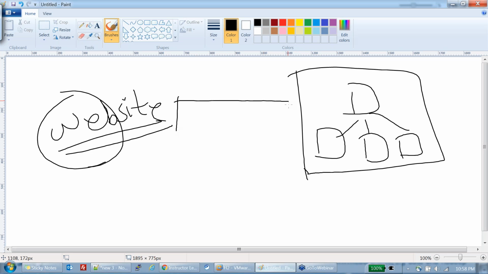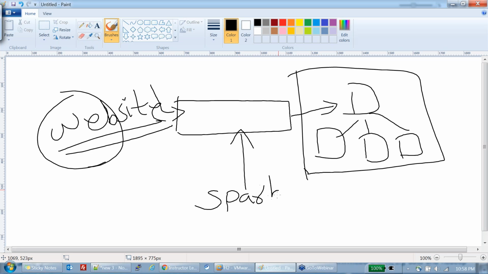Kafka basically gives you a channel on which this website will post data, and Hadoop will pick data. On this channel, you can create a tap and do some Spark processing, real-time processing. This processing while my data is coming, this functionality was never there in Hadoop.